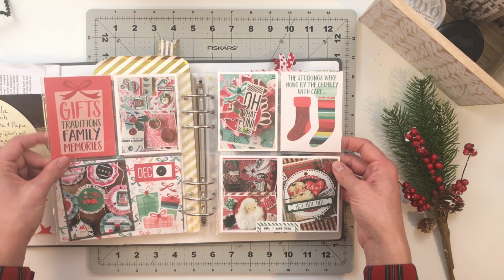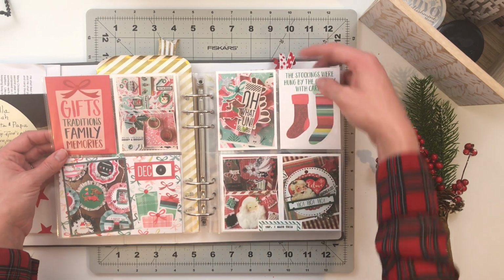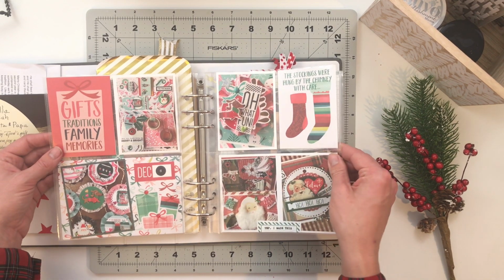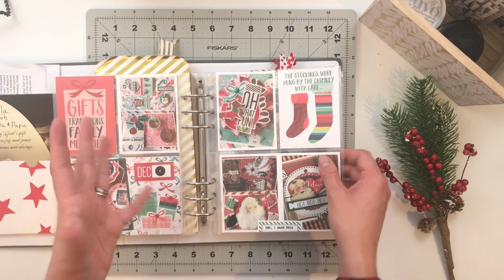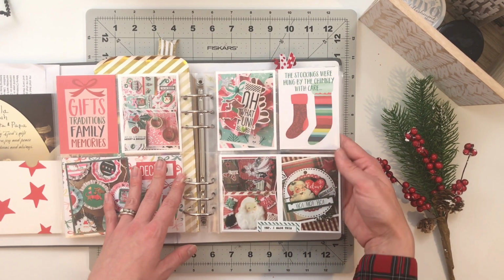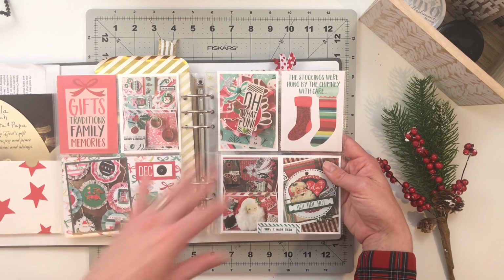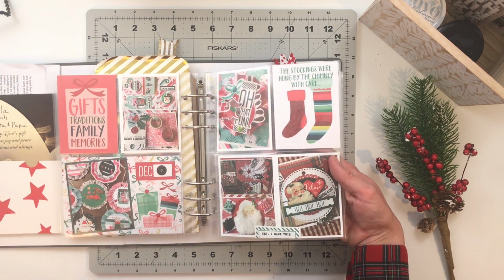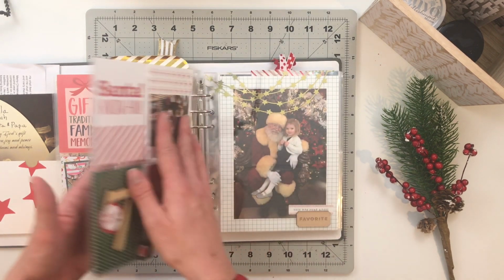For day 6, I talked about some gifts that I had made. I actually made my family members, the women in my family, a bunch of homemade Christmas tags to put on their presents. And I sent those to them that particular year. So I took pictures of all the gifts of tags that I had sent them for that particular year.